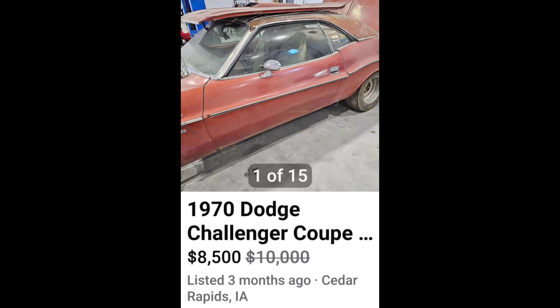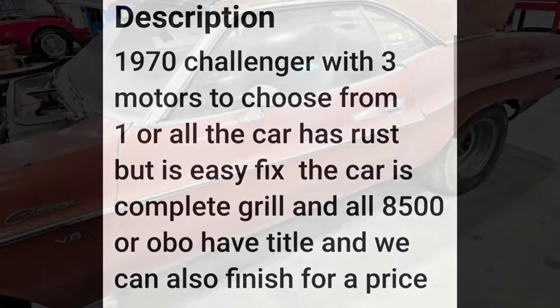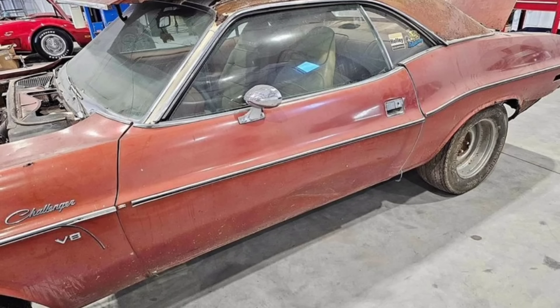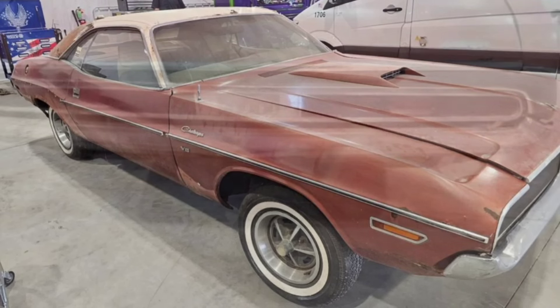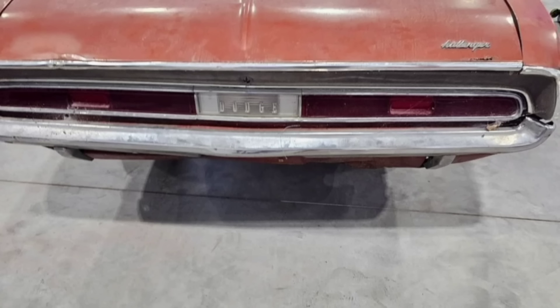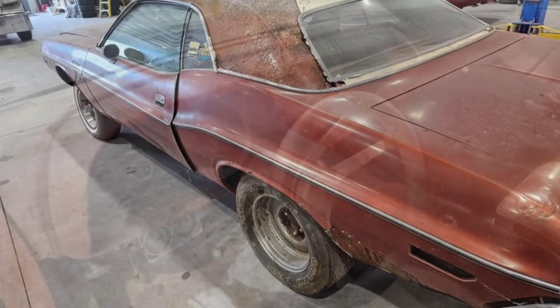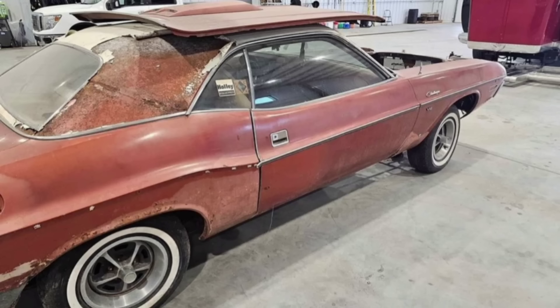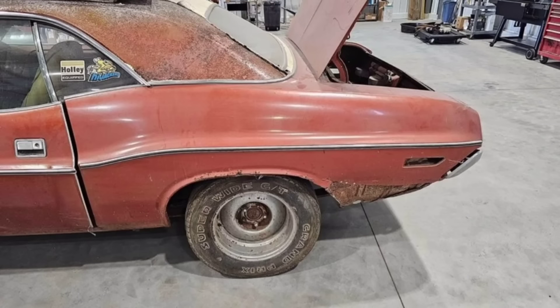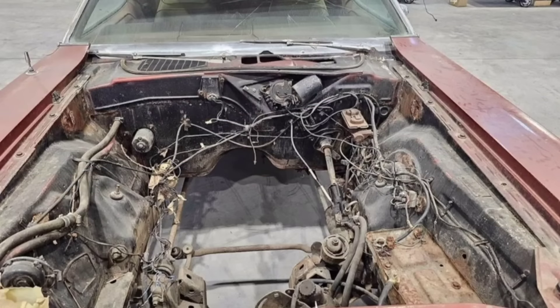Up next, a little 1970 Dodge Challenger for $8,500. The seller states there are three motors to choose from, one or all. The body does have some rust but is an easy fix, and they can also finish the car for you for an additional price. Looking at the car, it doesn't seem to be in too horrible of shape — the body's all there with no big major dents. I do see rust in that quarter panel and definitely some rust on the roof. Any car that had a vinyl top is going to have a lot of rust issues — that vinyl top really wreaked havoc on the metal underneath, and any moisture that got under there caused a lot of rot. I've seen it time and time again — it's a mess to fix.